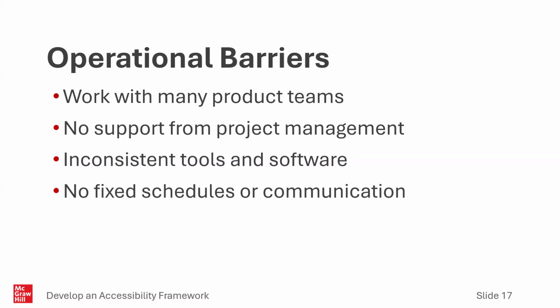Inconsistent tools and software, for example, what is still the case at McGraw-Hill, not everyone uses the same instant messaging software. Wow, isn't that a great way to talk to each other? And there were no fixed schedules or communication. Each team did things a little differently. I'm trying to work with everyone. And so organizationally, it was a large challenge for me.